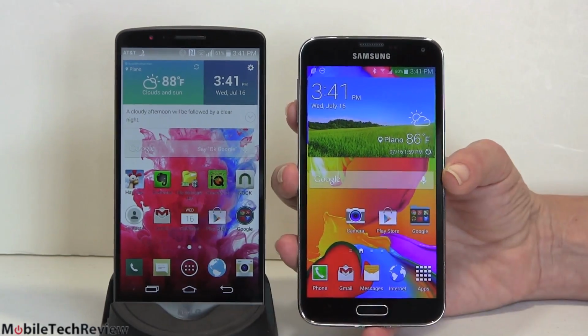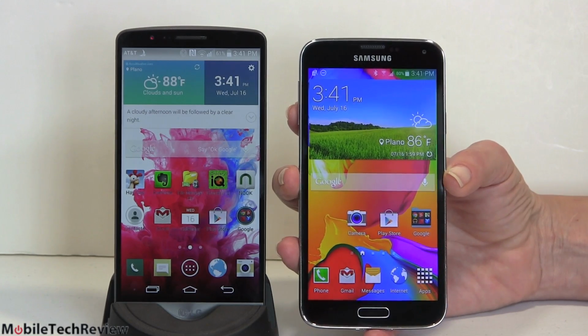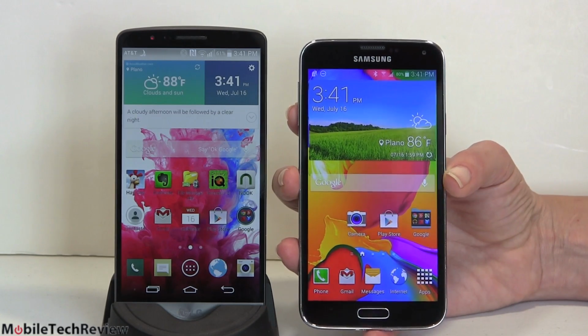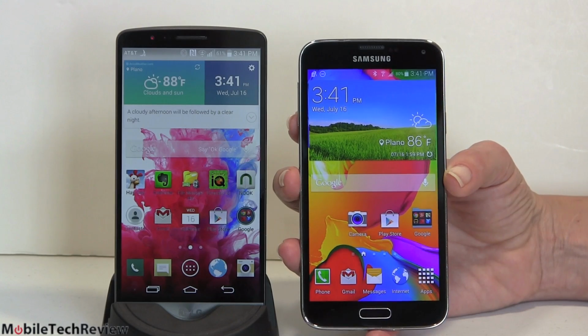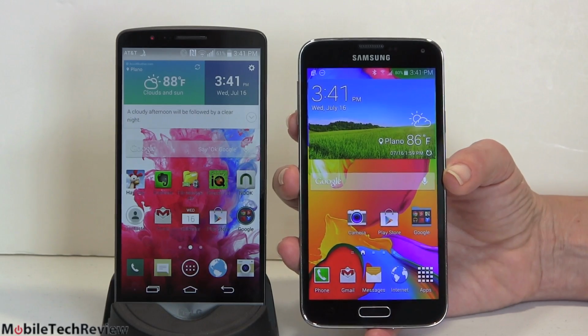It's also brighter. Even on maximum brightness, the Samsung is the brighter phone. So for those of you who like super bright phones, keep that in mind. Now the LG G3 is no dim phone. It has auto brightness settings and manual brightness settings, and you can go to 100% and have it be pretty bright, around 400 nits or so, but Samsung is still going to beat it in the brightness arena and for those really popping better than life colors that Super AMOLED gets you. That is in part really a matter of personal preference.